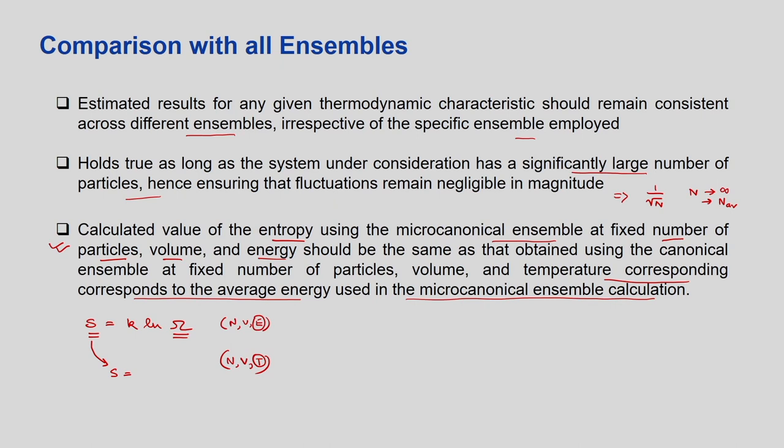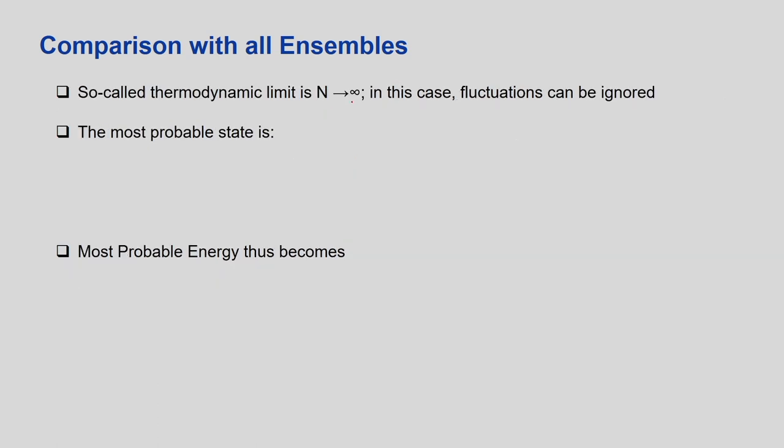So let us see mathematically how we can prove that. We will always consider the molecules in terms of infinity so that the fluctuation can be ignored. So let us write the most probable state, which is equal to Q. We have done this earlier. Let us write the canonical partition function, Q of N, V, T. We have seen that either you write states or you write levels, both are the same. Either you enumerate all the states or you write in terms of energy levels.